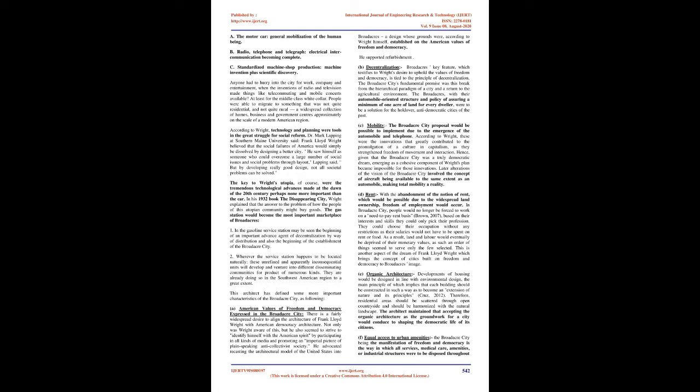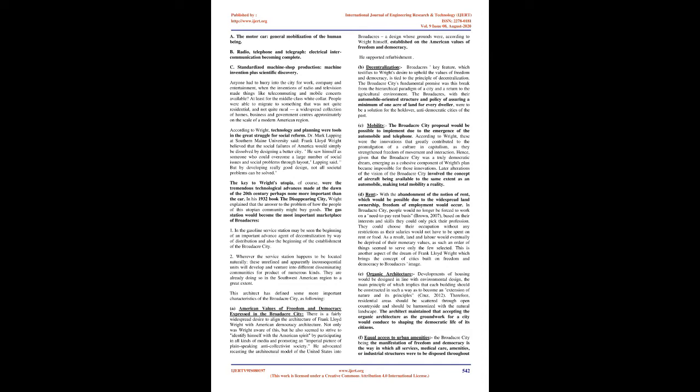1. In the gasoline service station may be seen the beginning of an important advance agent of decentralization by way of distribution, and also the beginning of the establishment of the Broadacre City. 2. Wherever the service station happens to be located, these unrefined and apparently inconsequential units will naturally develop and venture into different distributing centers for products of numerous kinds. They are already doing so in the Southwest American region to a great extent. This architect has defined some more important characteristics of the Broadacre City, as follows.